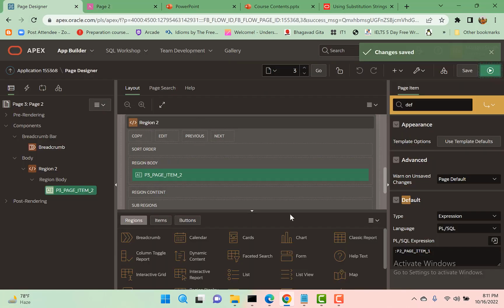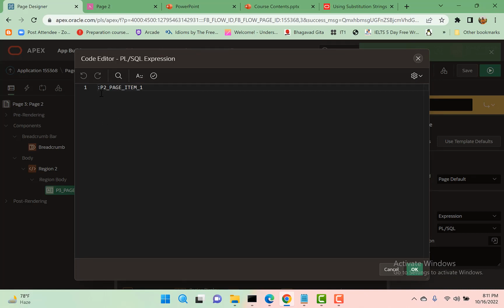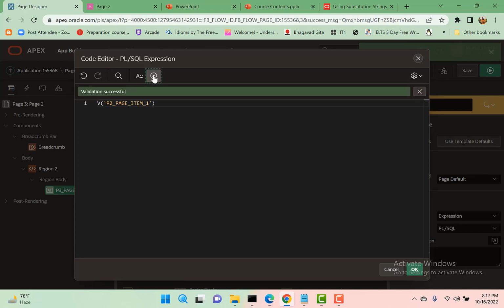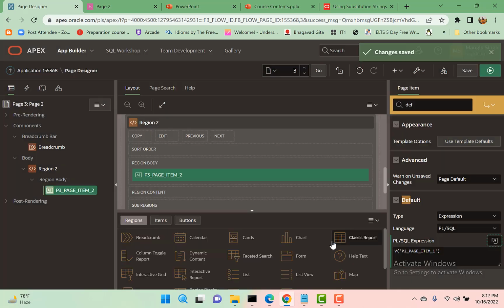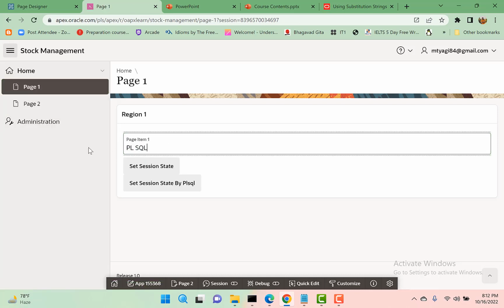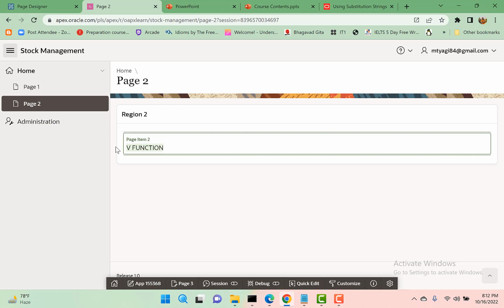So this is one way. Another way is, we can use the v function. The way we use this v function is like this. Now if I run it, go back to my page, I say it's v function, I click it, go back to page 2, so I can say my page item 2 value is v function.